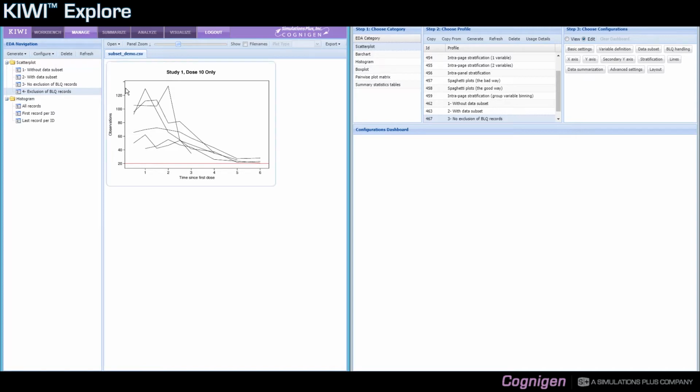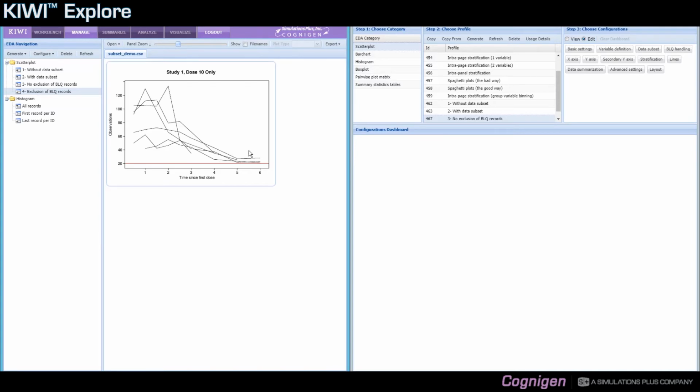On this profile, you can see that the plot shows only the concentrations above the LLOQ of 20, I guess, nanogram per ml. Any record below that threshold is excluded, and this resulted in the x-axis being a lot shorter than in the previous profile.